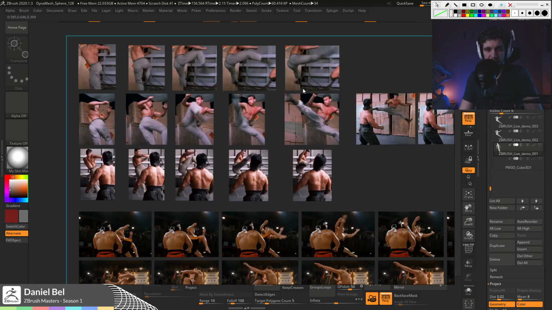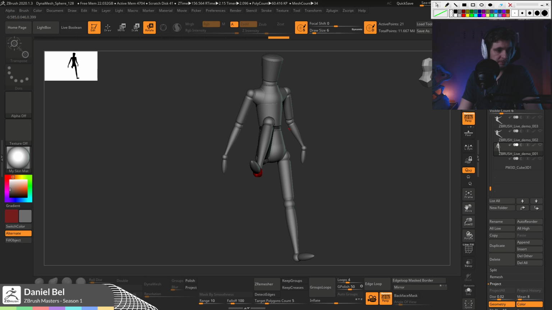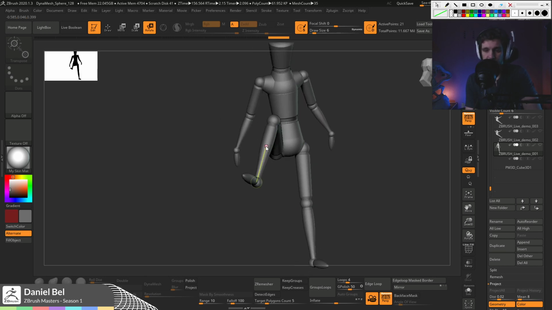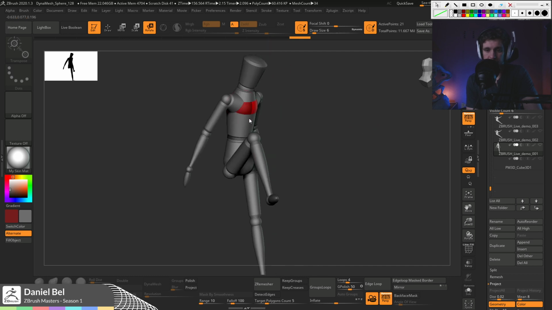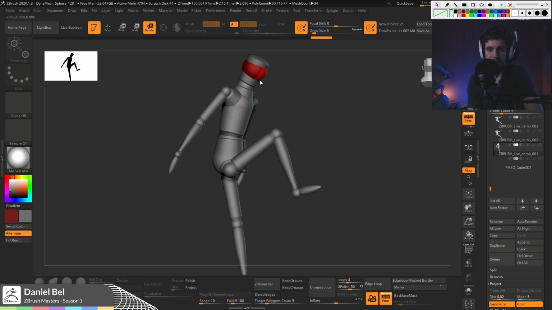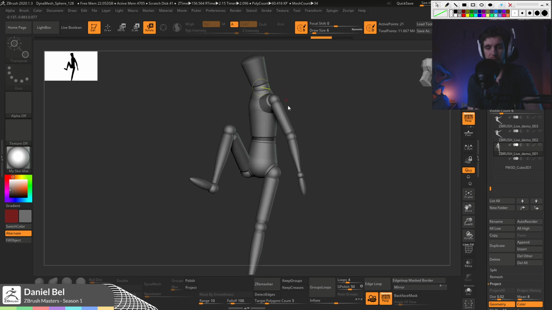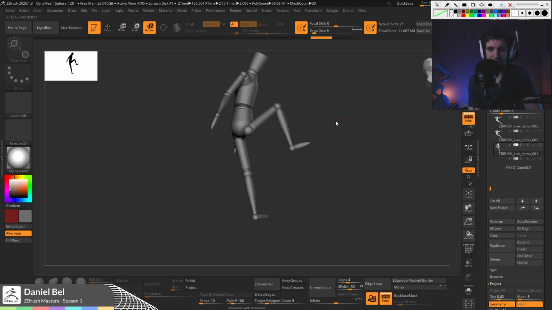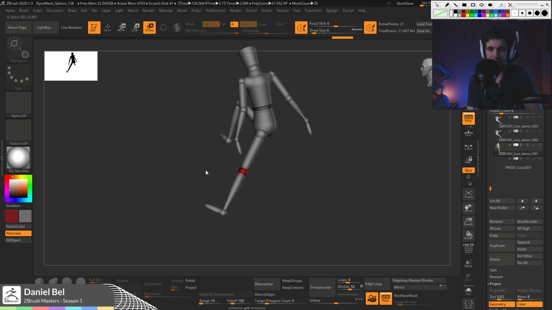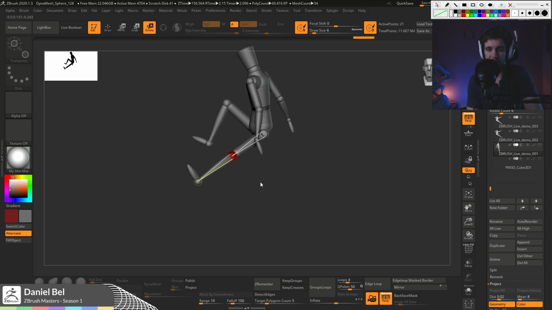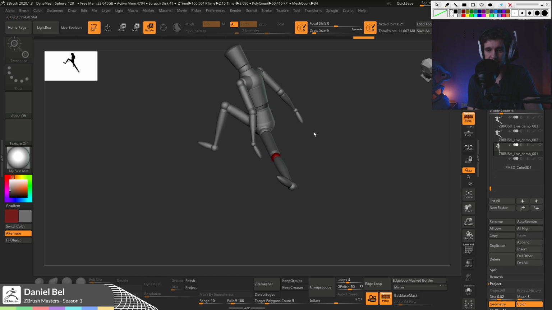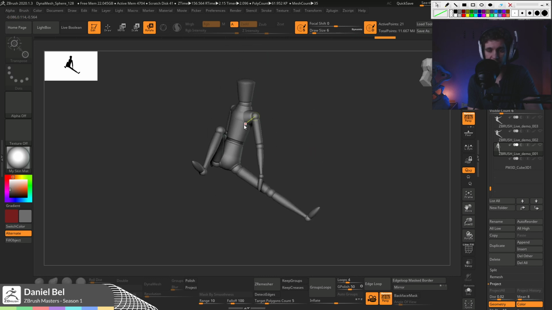I will move my reference board to the other monitor. One of the cool things about working with this is, even though it doesn't look like a human being, because it's created with spheres and cylinders, you have the proportions there.